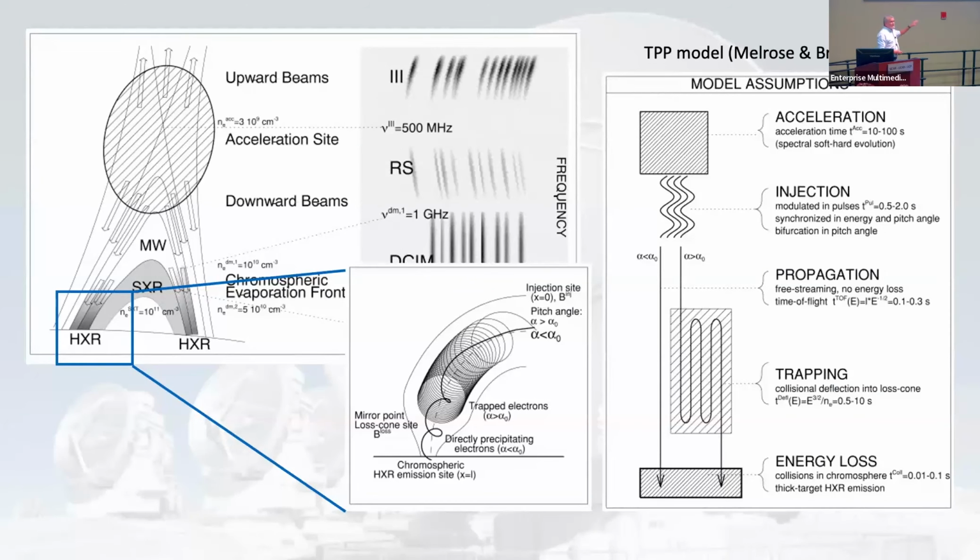A convenient model to think about this is the so-called trap plus precipitation model. It's very old, but it captures a lot of the features that we see. So fast electrons are injected into this magnetic bottle, some linger for a while until they're scattered into the loss cone and are lost, and others promptly precipitate. A mechanism that at the very least is going to scatter electrons is just Coulomb collisions, which I think Marco showed the other day goes as energy to the -3/2. The faster the electron, the longer it's going to sit around before it gets scattered. So you see an evolution of the lower energy electrons flattening out as they're lost from the trap.